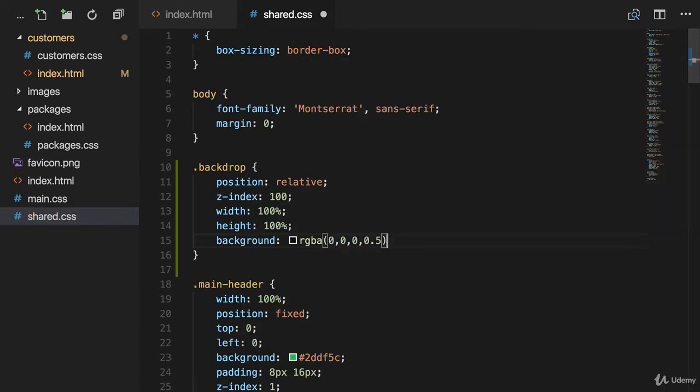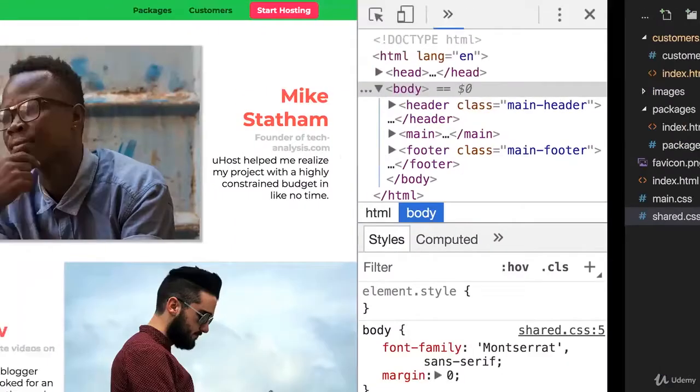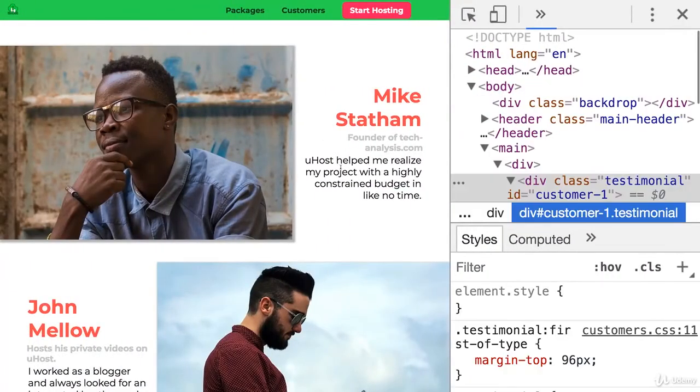This is basically black with a slight transparency, so that you can see the other elements below, but you can see that the focus now is on that pop-up above the backdrop. And with that, if we save that and go back to the page and reload it, we cannot see a thing right here. And that's probably unexpected. Now let's inspect that and see what happened.